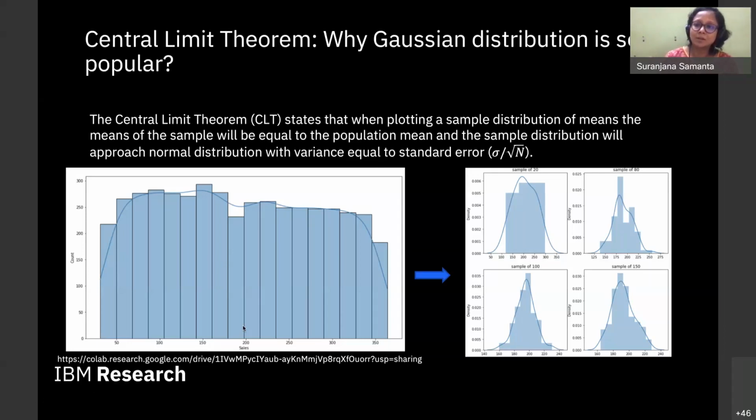But now you take some samples from the data, take the mean of those, and plot the frequency of those means. As you sample more and more, you will see that the curve of these means gets close to Gaussian. So how does it relate? Nowadays we always go for neural networks and deep learning, where we do batch-wise computation, minimization using some batch and all those things. So anyway, we are sampling certain points from our sample. We take a subset of the points, and when we consider the means of that, it is a Gaussian kind of thing.